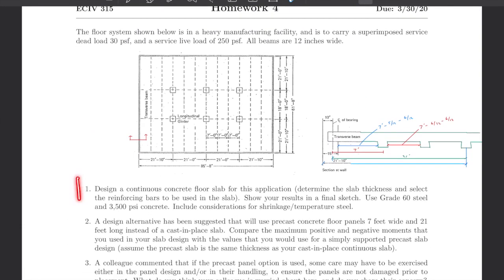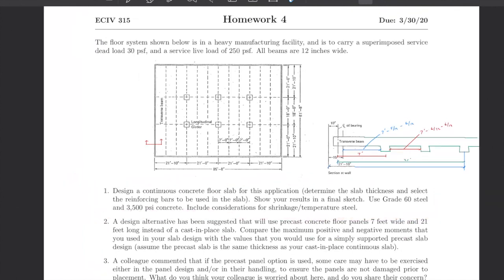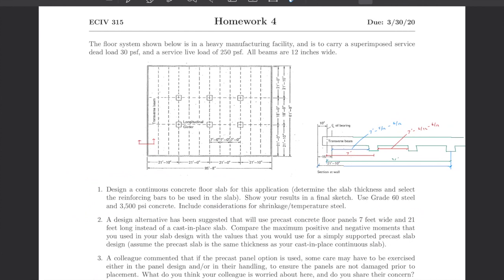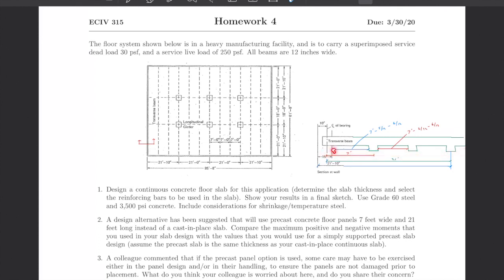Okay, so the first part of the problem is almost identical to what we did in class for an example. In class we designed this thing: we set the depth based off of deflections. We checked to make sure it was okay with shear. We then went and looked at our shear and moment coefficients as we move across the beam. What's the moment here, in the middle, right there, as we go along. And then we put it into a spreadsheet in order to design and check those capacities and things of that nature.